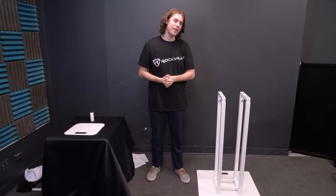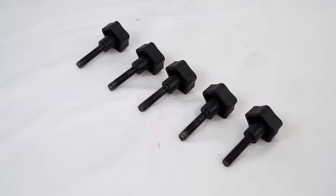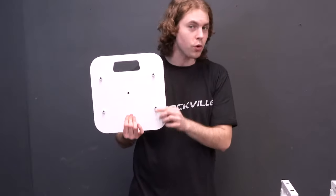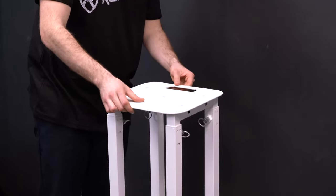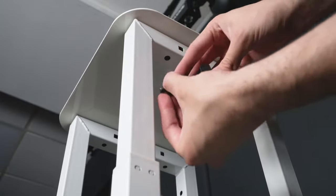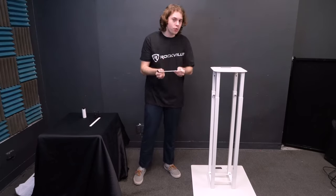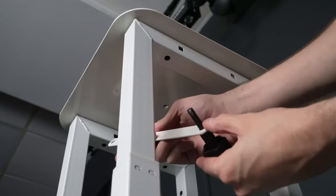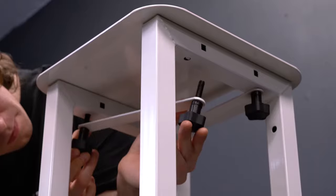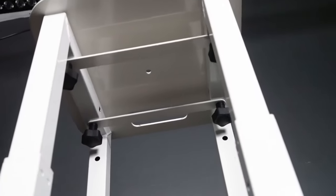Now that we've got the large base plate and legs put together, we moved everything to the floor to attach the top plate. For this we're going to need the small plate, four black screw knobs, four MG pieces, and the attachable pole mount. Grab the small plate and line up the four holes that stick out to the four holes on top of the legs. Take each MG piece, which acts as a washer for the black screw knobs, and feed them through the black screw knobs. You may need to raise the totem stand just a bit to screw on the black screw knobs. After putting on the washer pieces, grab another brace, run two black screw knobs through its holes, and bridge it on top of the totem stand to lock it in place. This bridge will help when we mount our TV stand.